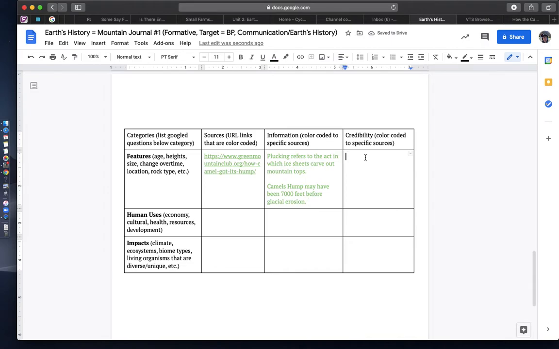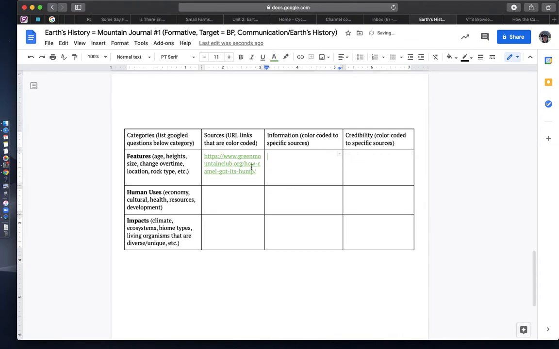And then credibility. You're also going to want to talk about why this source is credible. And generally when we talk about credibility, we can talk about author. Is the person known? Is he or she an authoritative figure? You can think about website. Is it published professionally? We can also think about date. And I would say anything from 2000 onwards is relevant and recent enough to be considered a credible source. So you just want to tell me why your sources are credible.